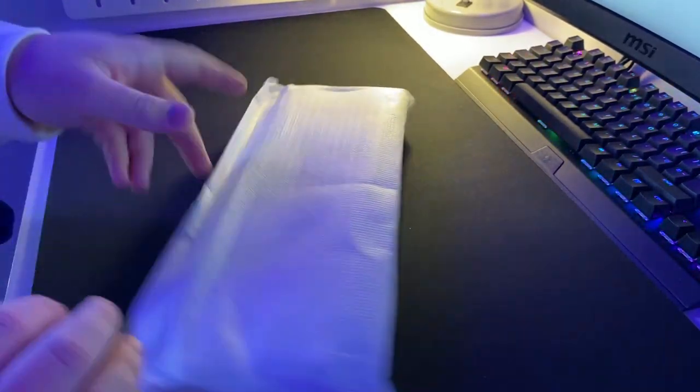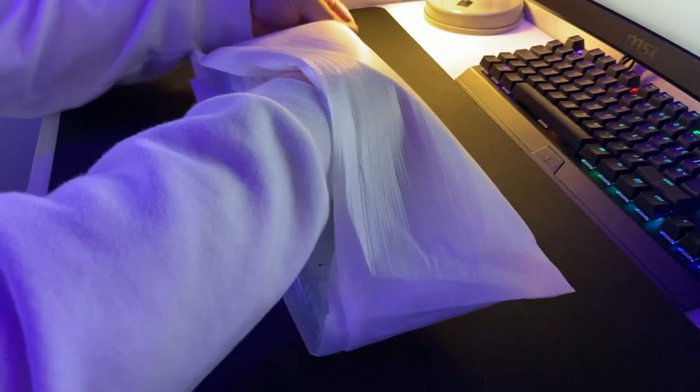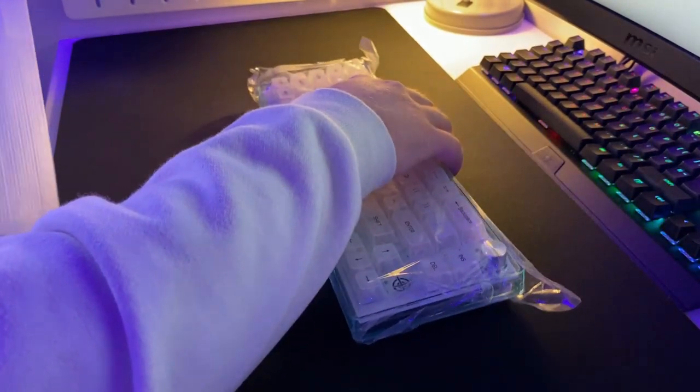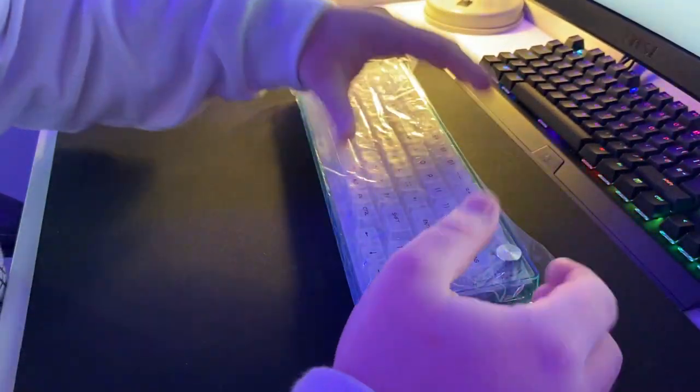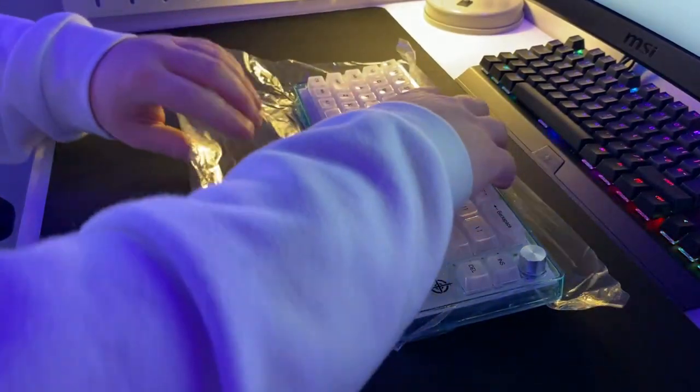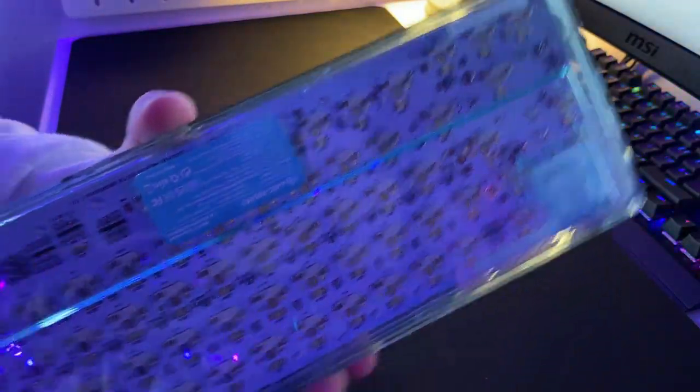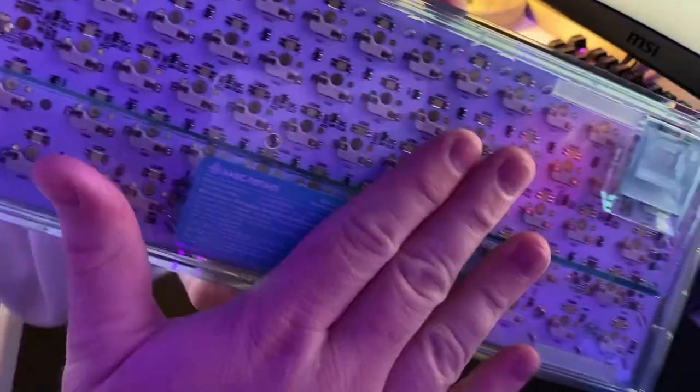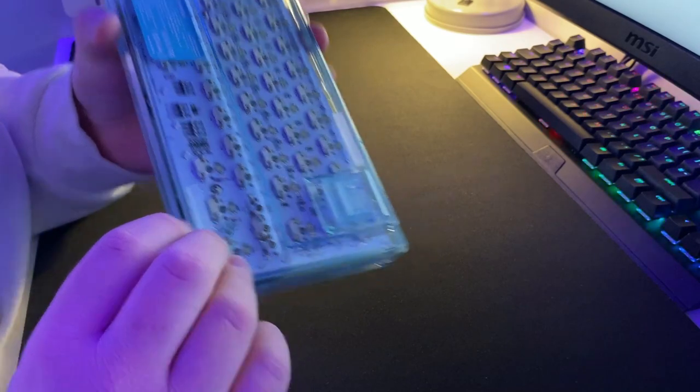So now we'll take a look at the keyboard. Yeah so definitely clear but the sides do look very blue. So we'll see if that tint disappears when we turn it on, because the RGB I've heard is pretty good in this keyboard. Yeah it is blue, fully transparent. MK31 customized mechanical keyboard.